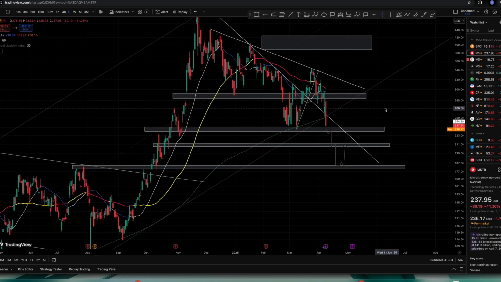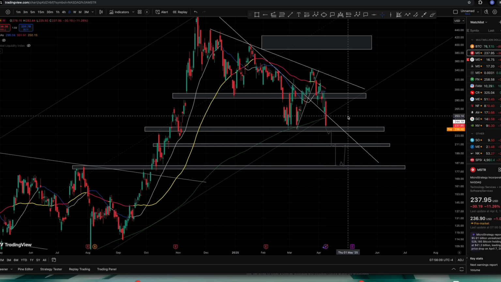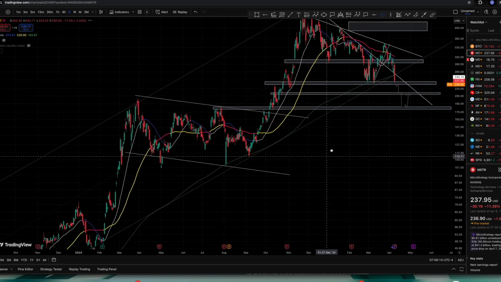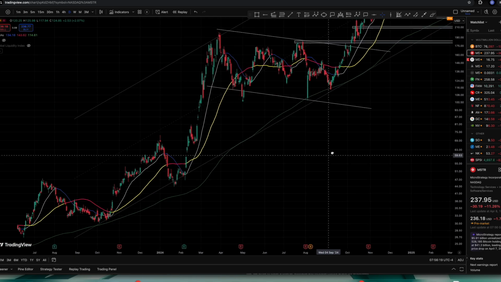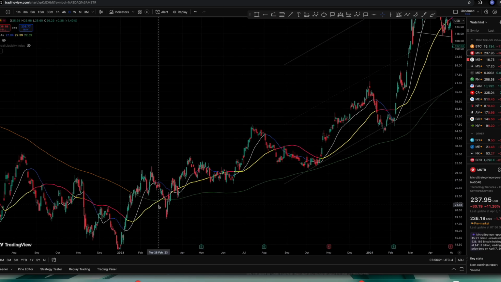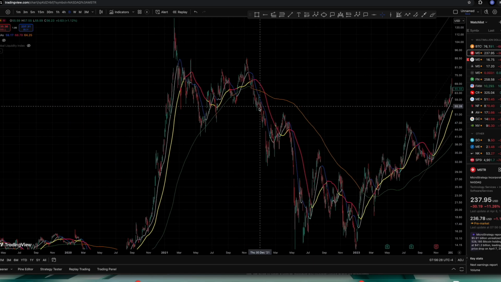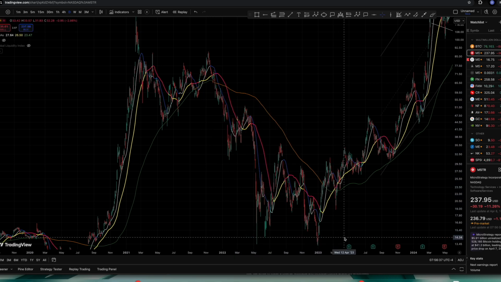On the SMAs, we got what I think is not a very good sign. We got a close underneath the 200-day SMA. That is a long-term trend line that we want to hold. This green trend line, when you look, normally we get a strong bounce off of that. So every time we come to that, we normally get a strong move. But when you fall underneath it, so last time we had a major crack underneath the 200, we fell 80%.